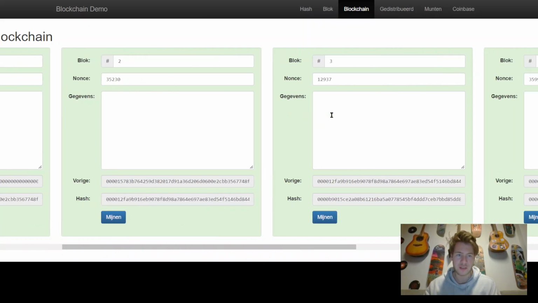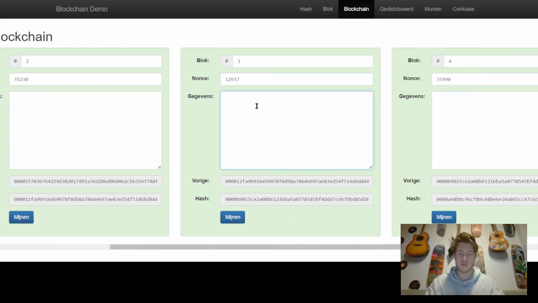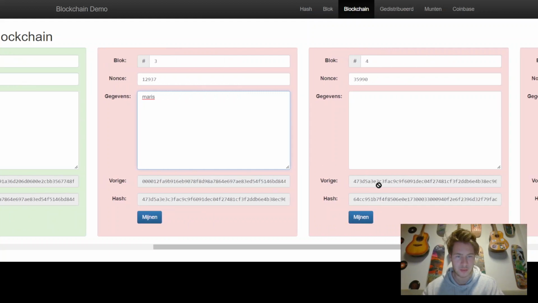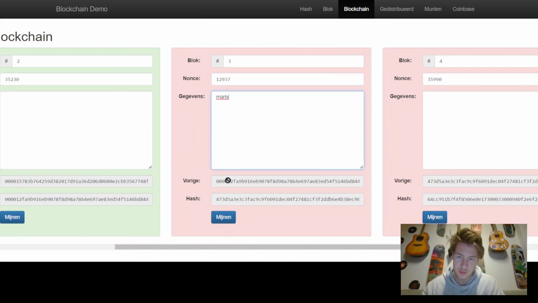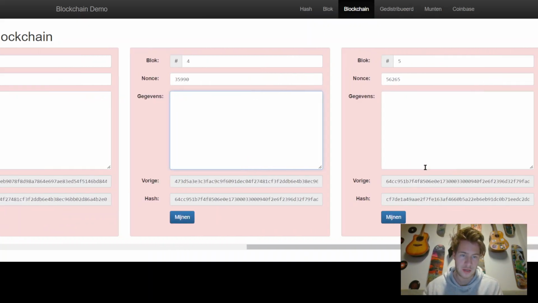So if I were to change one again, then you'll see not only this block is incorrect, but the next one as well, because this previous hash, let's see, this one still links to this one, and this one does as well, but it doesn't start with 4 zeros, so it's an incorrect block, it's not signed. Same goes for all the blocks afterwards.